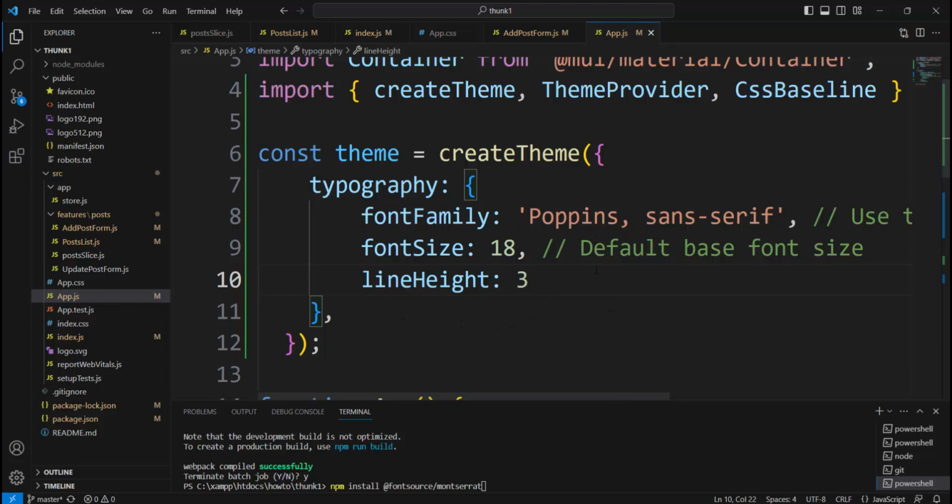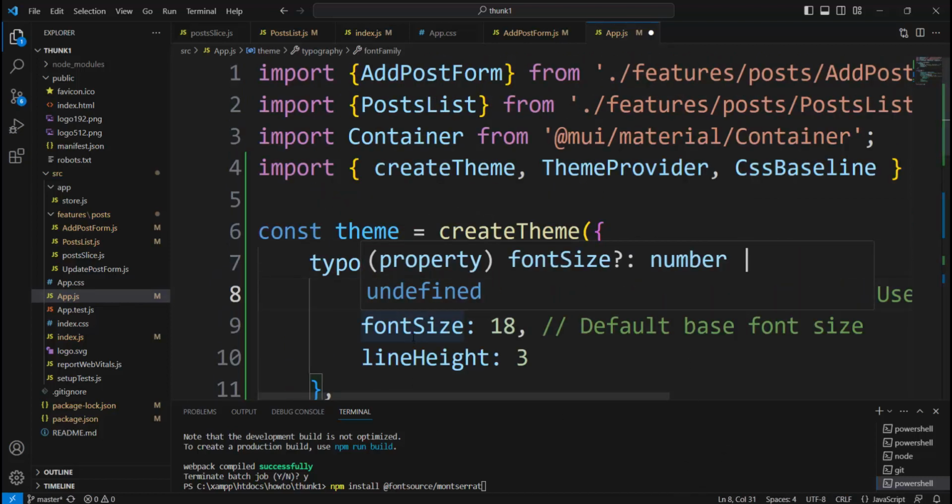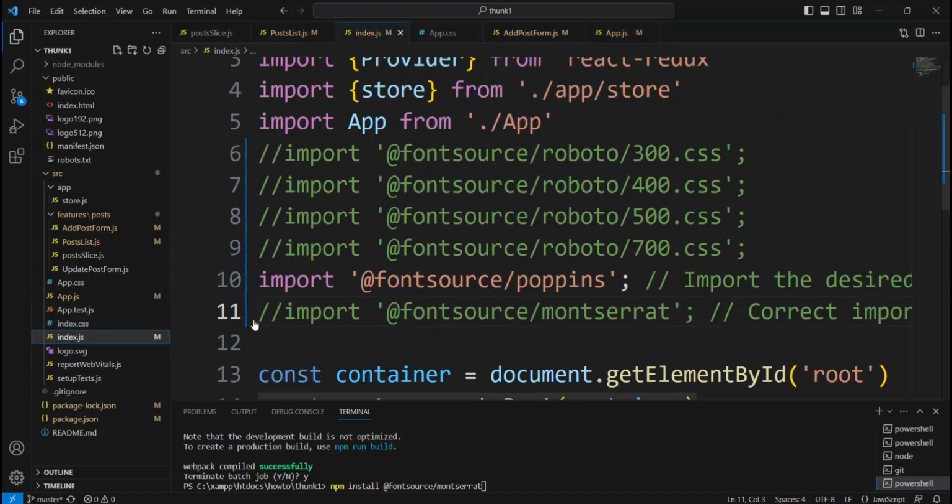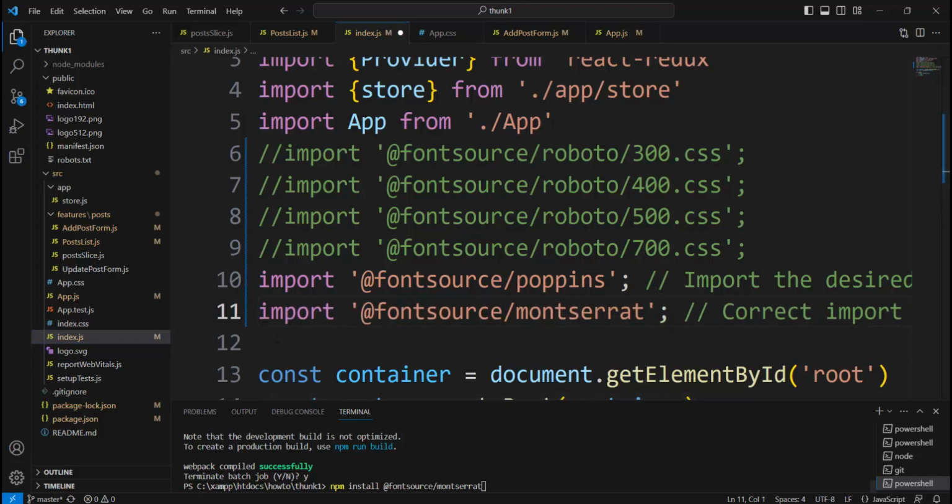Typography, but I didn't change Montserrat here. Montserrat. And now I have the import in index. It can stay here. I can have more imports, never mind.